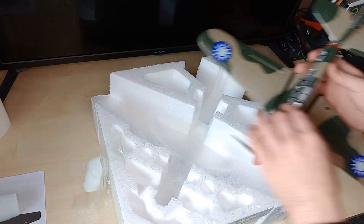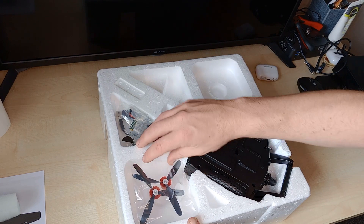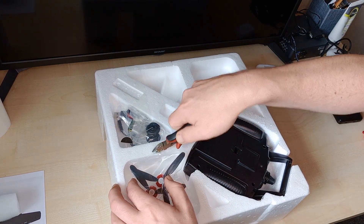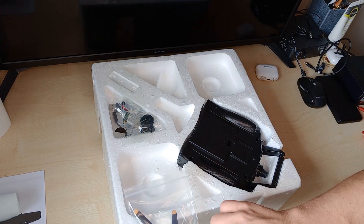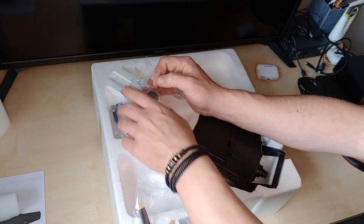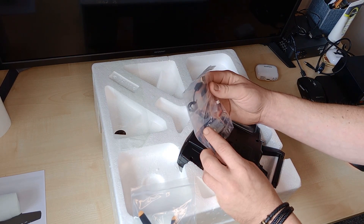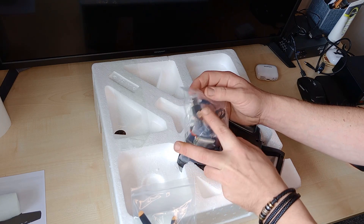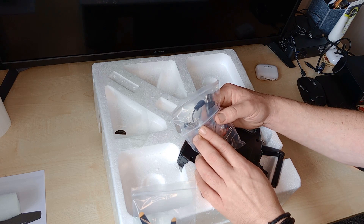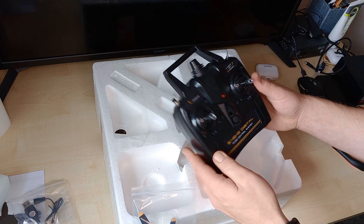Let's turn the box over and see what you get on the other side. It looks like we get a spare prop — this is a three-bladed prop, while on the plane already is a two-bladed prop. That's great because the P40 actually had a three-bladed prop. The scale detail on that tiny three-bladed prop is fantastic, and you get two of them. Here's your propeller, a spare and tool kit, the one-cell LiPo with the connector, that's going to be our charger, and our undercarriage.